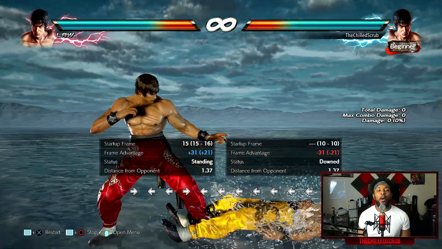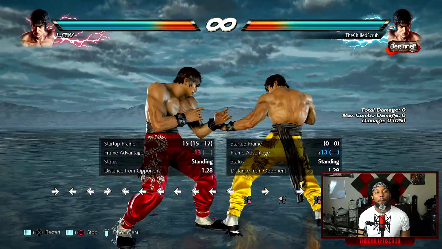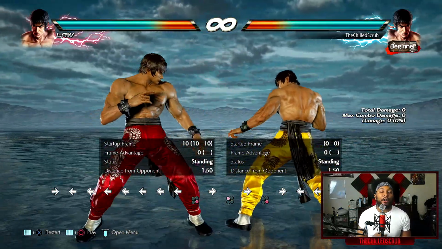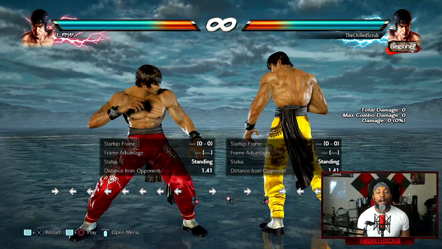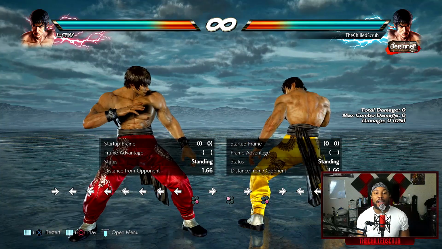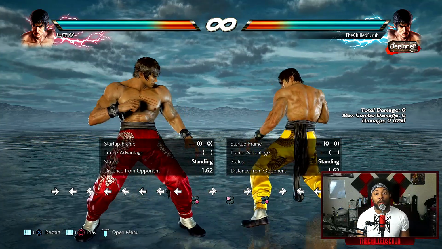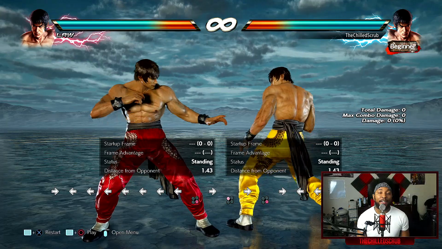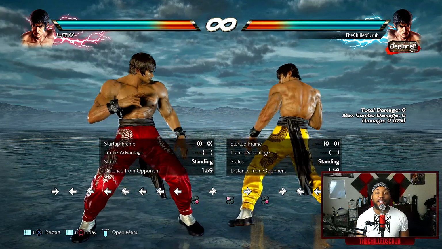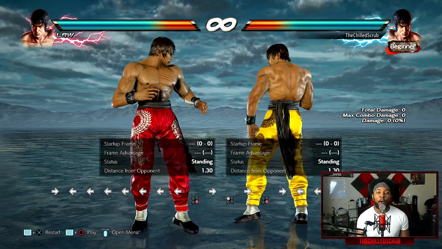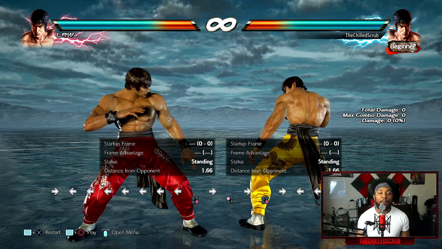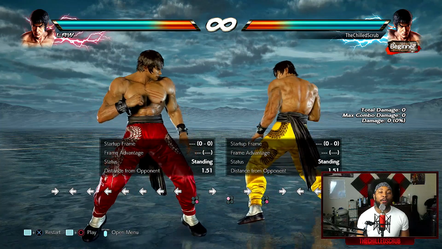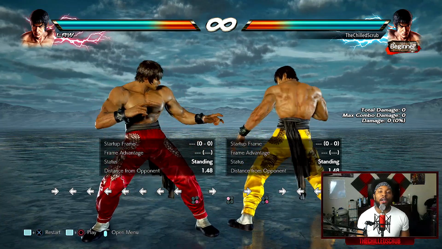Okay, why did I get hit there? Why did I get hit there? The reason why I got hit, I was right to do the jab. The jab is the correct thing to do. It's a punish. But since it's online, it's going to be a little bit more laggy. So therefore, my jab is going to get crushed by the duck, if that makes sense. So frame data is good, but when it's laggy, you want to go with the safer option.